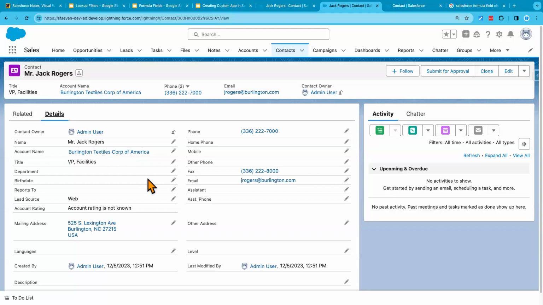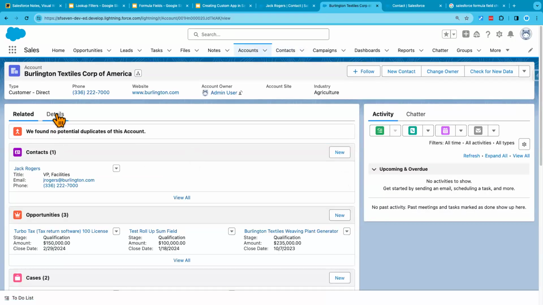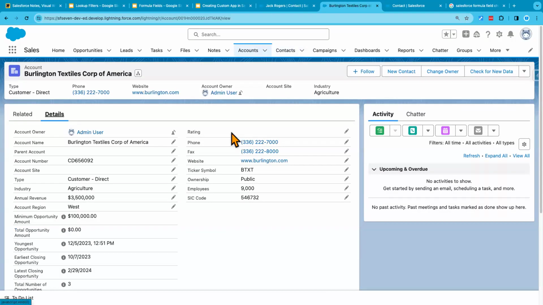So one of the questions that we have is, instead of displaying this message when account rating is empty, can we just keep this field empty as well? For example, if I go to the account record, the rating is empty, right? We also want to keep the value on the contact empty as well, instead of saying account rating is not known.